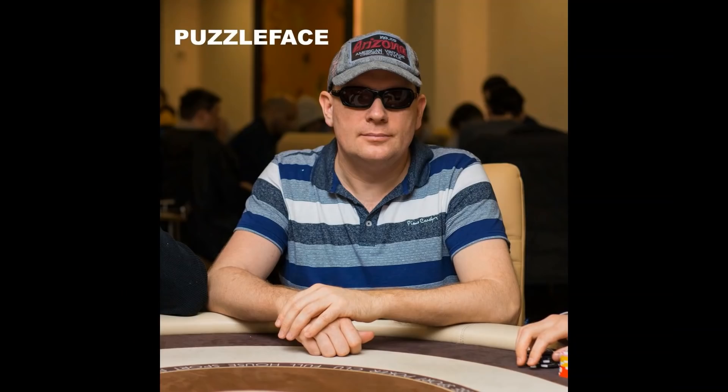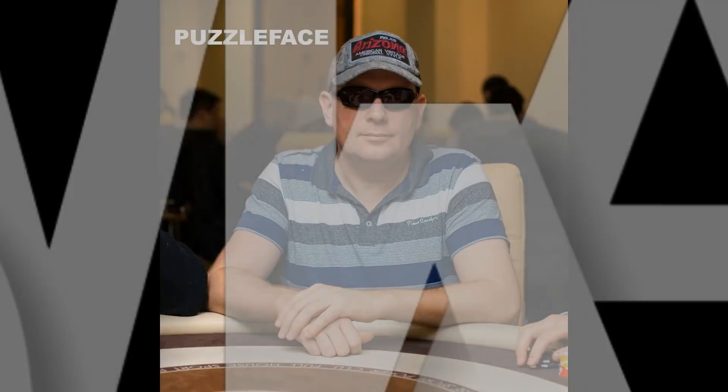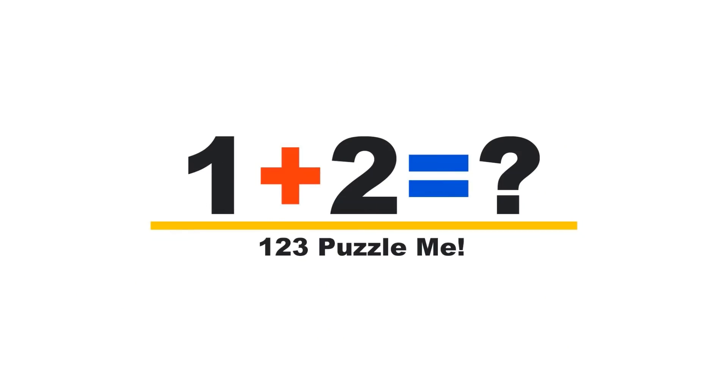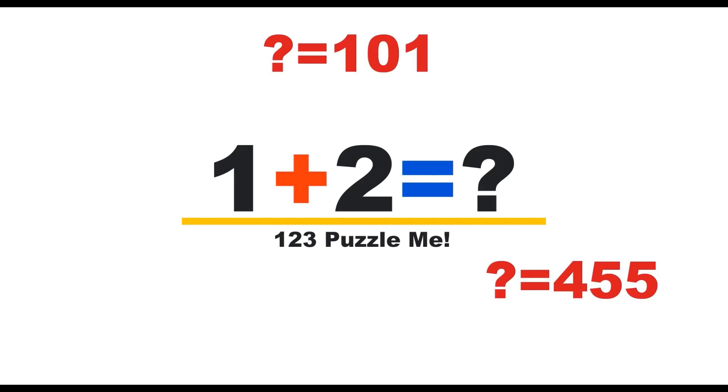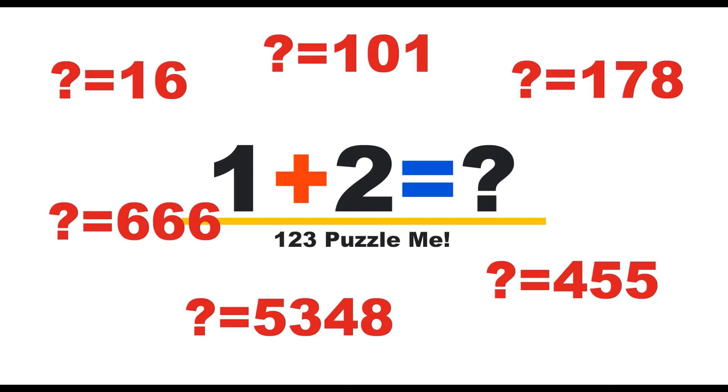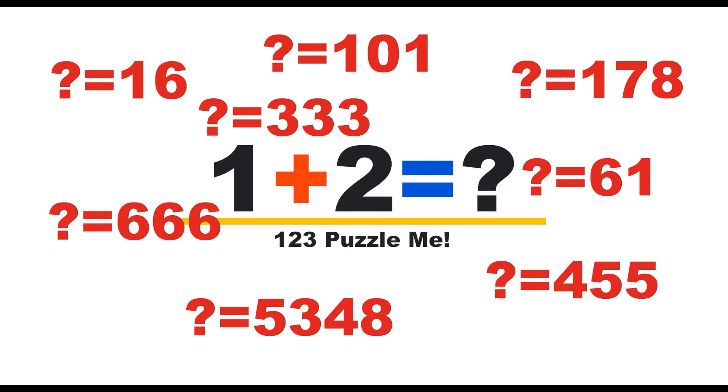Finally, try to understand how the creator works. Some puzzle creators make a lot of puzzles and you can start to see a pattern in how they think. A good puzzle creator follows the rules of math — BODMAS or PEMDAS, for example — the order in which you solve mathematical equations. When you look at Leander's puzzles, he will almost never use numbers that are not whole, so the chance that an object has a value of 1.33 is very very small. There are more signs in the puzzles from creators that give away the way they are thinking — just keep that in mind and it might help you.